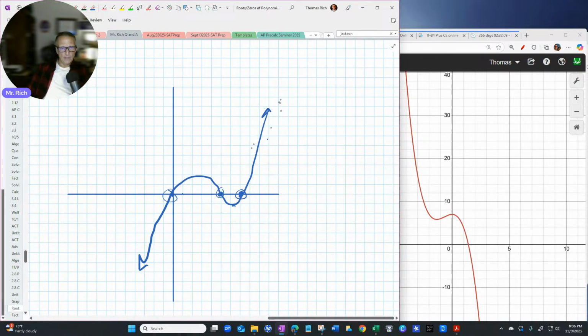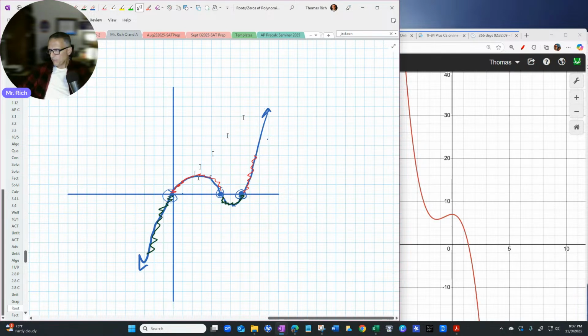And if nothing else, I know when the function is 0, 0, 5, and 7, but I also know between what x values it's going to be positive. So the function is going to be positive here and over here. So to the right of 7, the function will always be positive. In between 0 and 5, the function's values are positive. When is the function going to be negative? It's going to be negative when it's to the left of 0. And when it's over here in between x equals 5 and x equals 7.